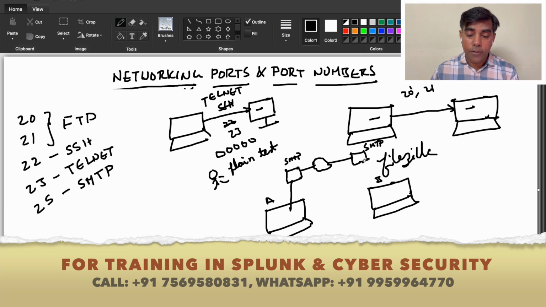Okay, and then machine B will be receiving the data through the SMTP server of machine B. So through the SMTP server only you have to send the data, and the other person also receives the data from the same SMTP server of the particular server. Okay, and then he'll be getting the particular mail over here.